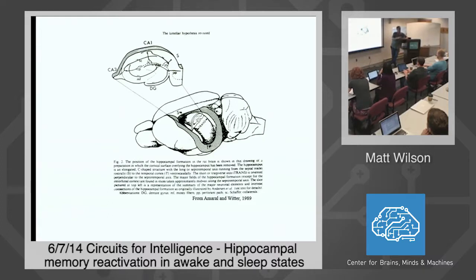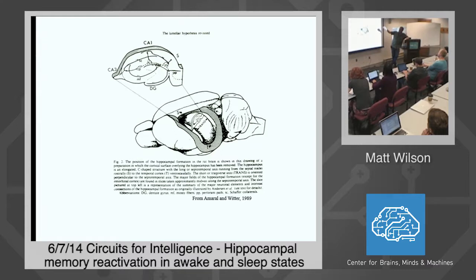CA2 is an intermediate region, which is actually expanded in humans. It's one of the things that distinguishes it. It has grown disproportionately large in humans. It's relatively small in rodents. So we talk about what that might mean evolutionarily. Why would you expand this particular structure? Another comparable structure that has evolutionarily expanded disproportionately is the prefrontal cortex. So if you think about expansion of prefrontal structures and an intermediate subfield CA2, you get some computational insights. Then area CA1, and then subiculum.